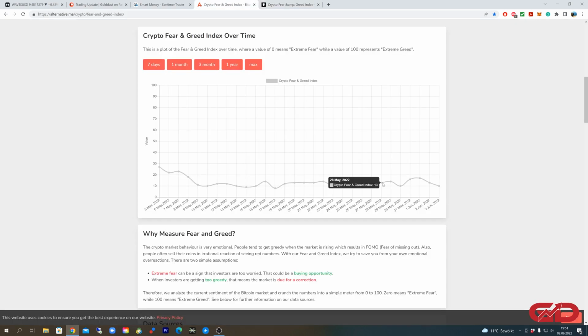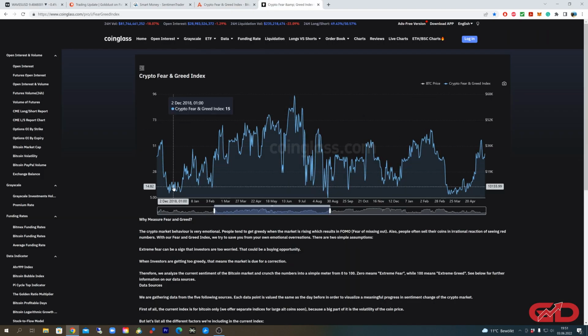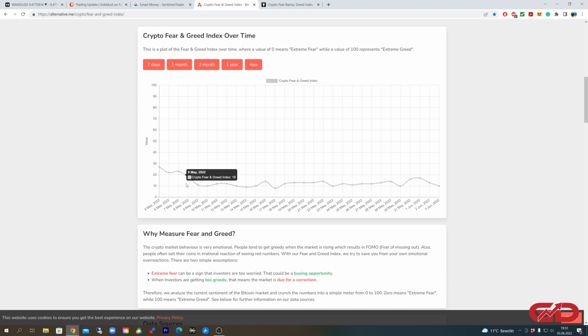As I said, this time it is even a little bit worse or different, because here we are not making those big bounces in the Fear and Greed Index, and we are staying at these lower levels more consistently than in these 2 examples that I've just shown. The thing is that here we had, as I said, 1 month and 1 week, here a little bit less than 1 month, and currently you can see this right here.